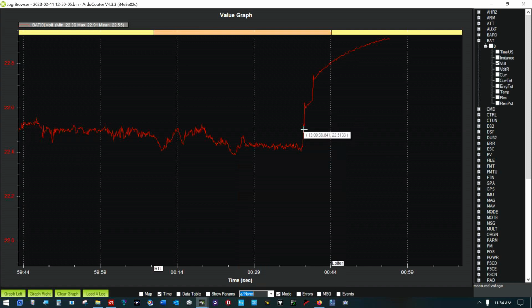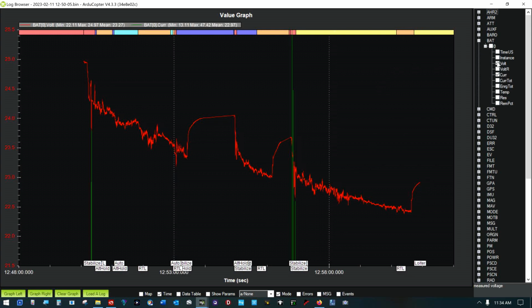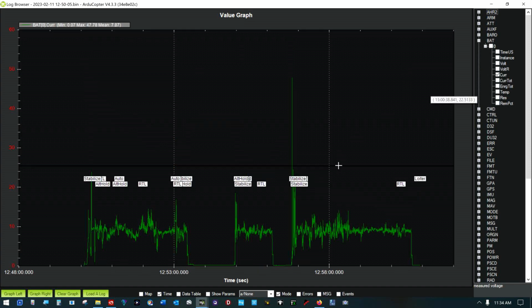For this whole flight, we'll right click and we'll get rid of our point values for now and scale to default, and we'll drop current in here, and we'll drop the voltage so we can see that. First flight, this is while it's sitting on the launch pad with no current.